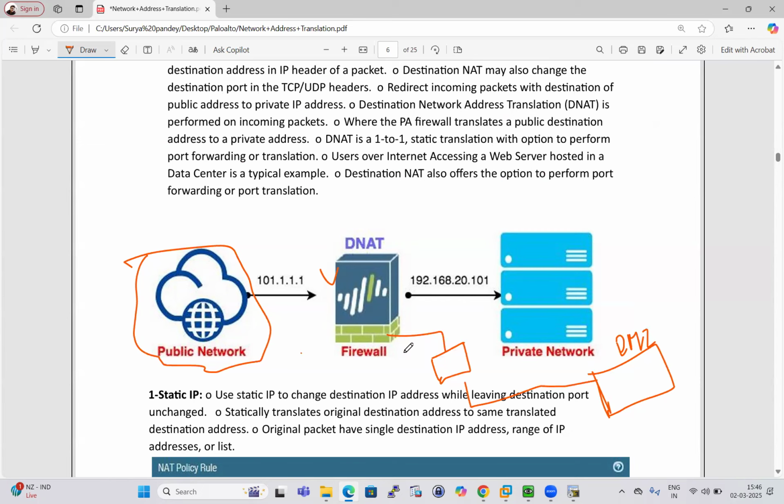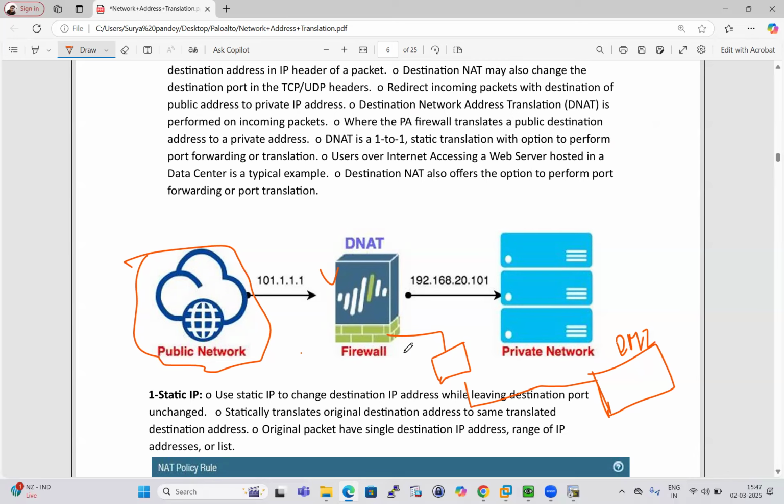In this session we'll configure destination NAT for one-to-one mapping, and in an upcoming session we'll configure destination NAT for port redirection. For example, someone is trying to hit our public IP, that is the egress interface IP, on port 3, and you want to redirect that traffic to port number 80. We can do that also. That is called port redirection, guys. Then we'll cover destination NAT and DNS rewrite. It is very important, and I'm going to explain it in depth. Then we'll cover destination NAT U-turn.